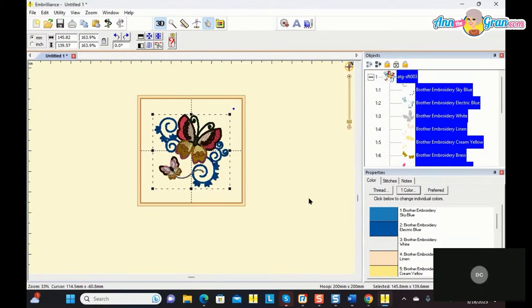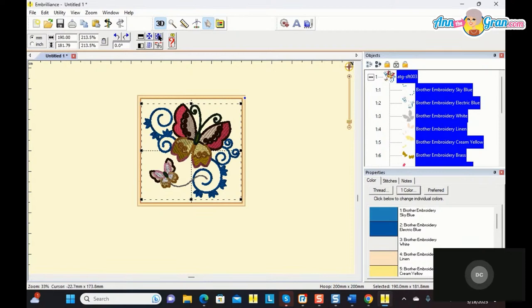Okay. We also have a fit to hoop button. What that will allow us to do is click a single time and size the design the maximum allowable size to fill the hoop that's selected on your design page. Okay, I have the 200 by 200 hoop. You can see that by looking at the bottom of the screen that's listed there. And it also gives you the size, which is 190 by 181 in millimeters. So it sizes this design 213% to allow it to fill this hoop.